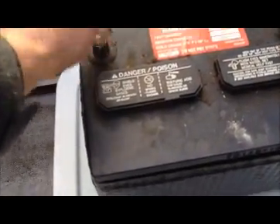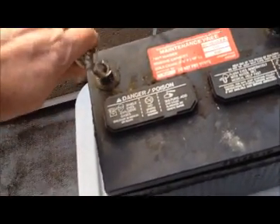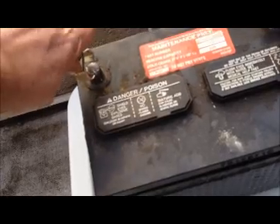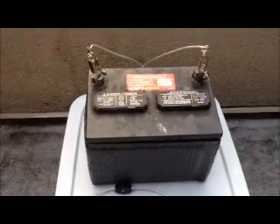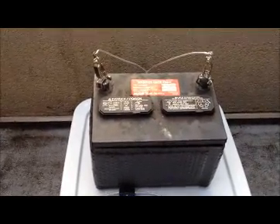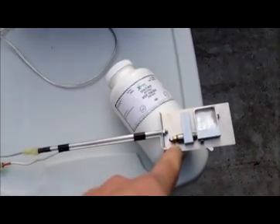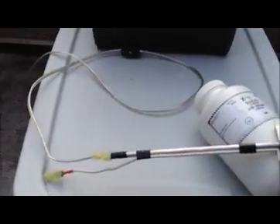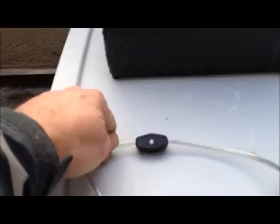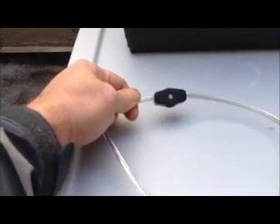I bought those two large alligator-type clips that just clamp onto the battery. It's a 12-volt battery, and there's no fear of electrocution — 12 volts with the number of amps coming through is not going to be deadly. It might cause a little spark as you touch them with your hands. It draws maybe three or four amps, what the manufacturer tells me. What I also did is I built this little switch — I bought a lamp cord switch for a couple of bucks and just installed it in the middle of the speaker wire.